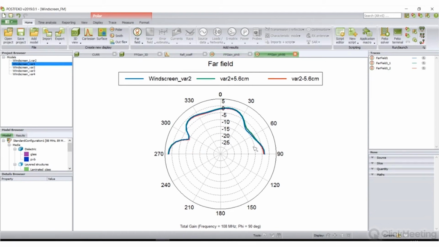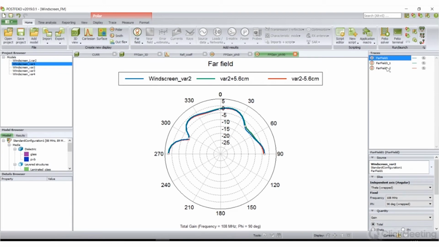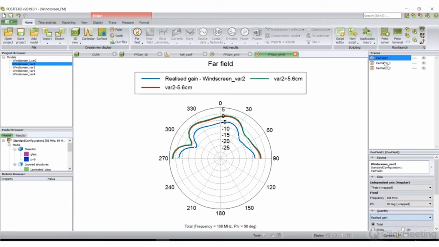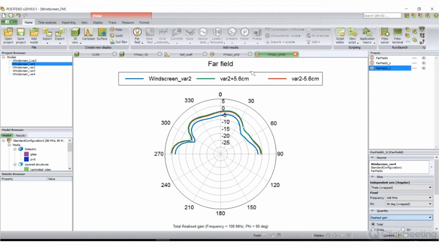The same goes in the other plane. The radiation patterns are comparable. Of course, this is what we're looking at, gain. If we looked at the realized gain, probably the case would be a bit different. So just to remind you guys, the realized gain includes the mismatch at the source.